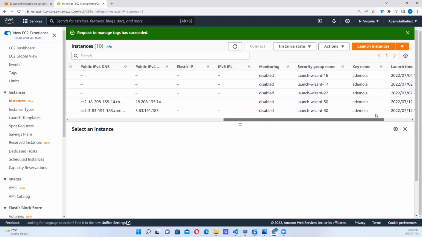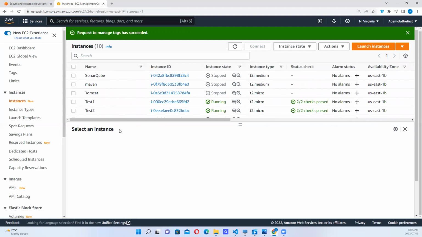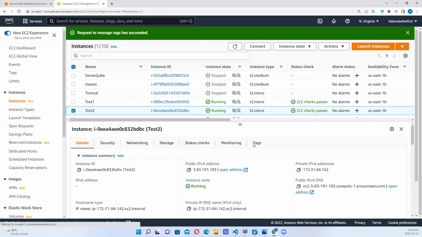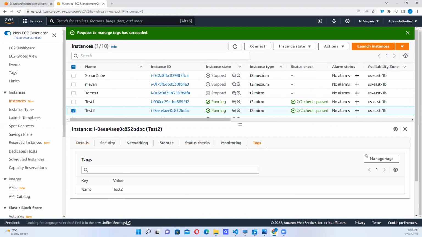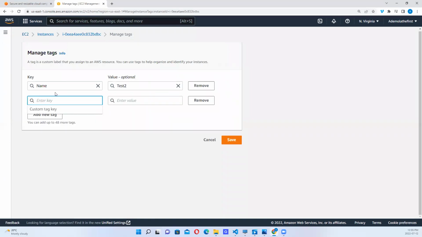So for test 2, we can come to test 2 and add the tag environment. These are options, right? Environment, and we can say this is production.